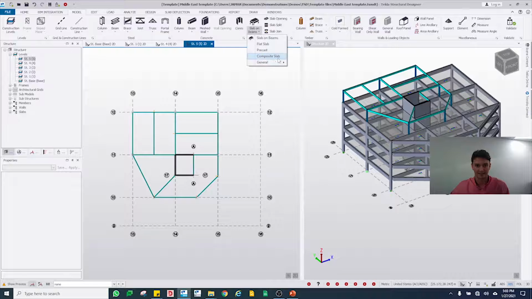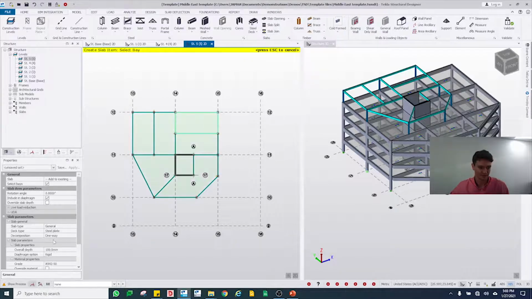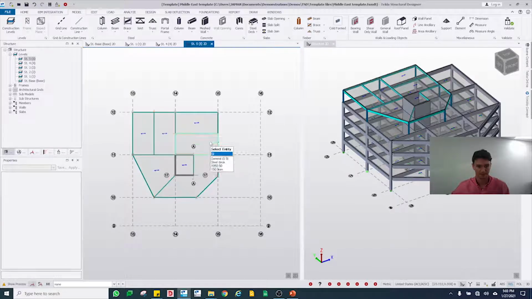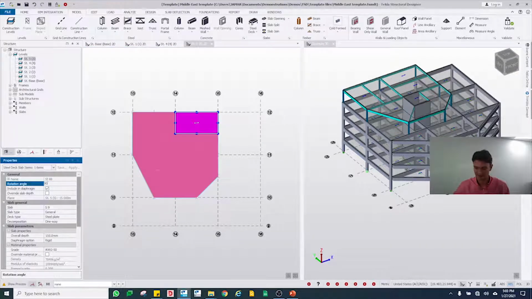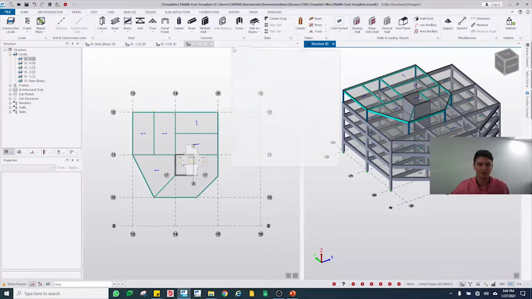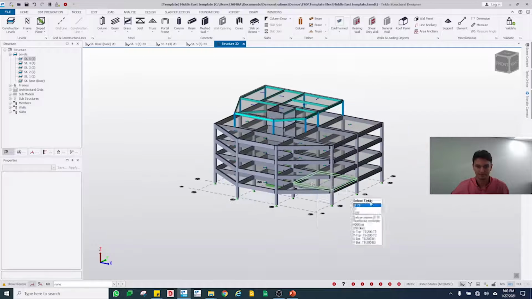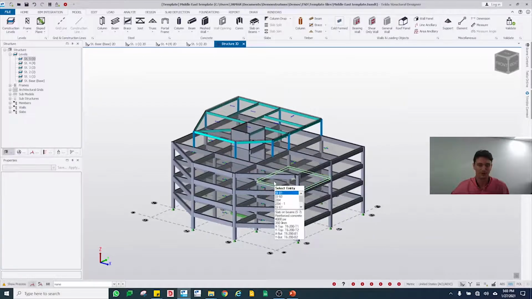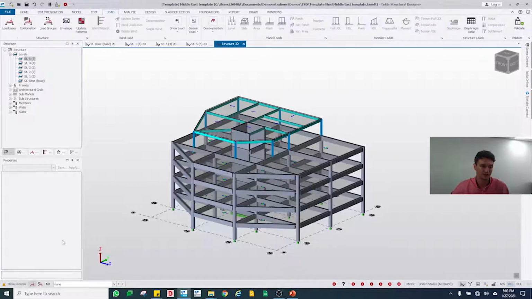I can add a steel deck on the roof that is, say, 150mm thick. In that goes. You can change the way these panels span. So now we're ready to start adding some load. So firstly, I will add some vertical load. So in the load tab, you'll see here we have these load cases set as default.